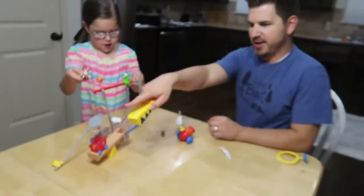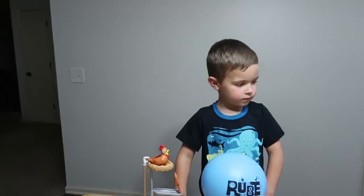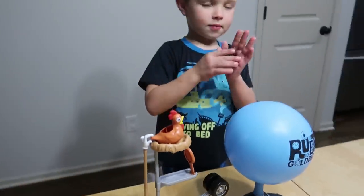Well, it's bedtime, we're in our pajamas. And we should be getting into bed, but Caleb wants to try his chain reaction one more time, and Jeremy has a crazy idea up his sleeve. I just want to see if we can get his car to hit this one and make a bigger chain reaction. Caleb's got his speedy car challenge all the way hooked up, all loaded, ready to go.